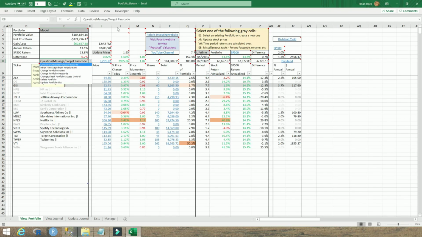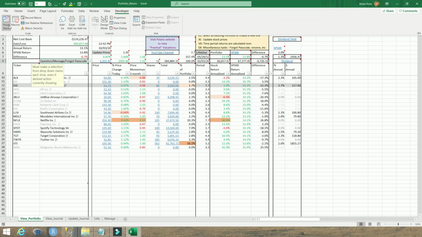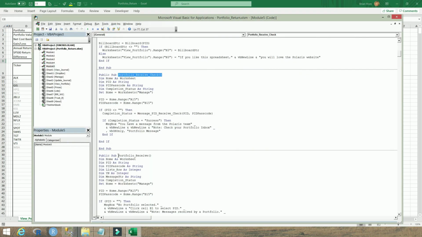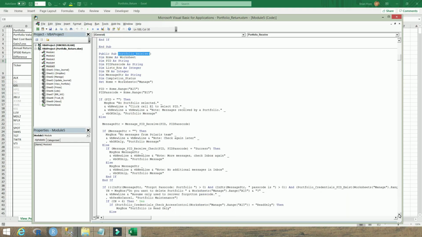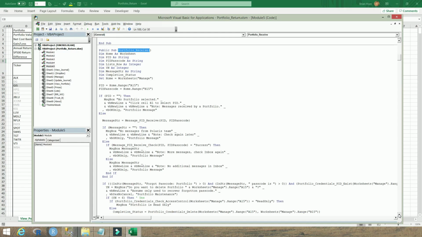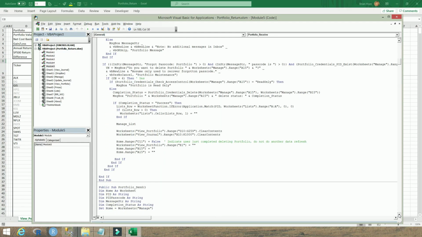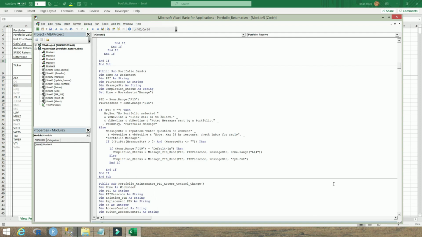Now, assuming they do go check, that leads us into the next function that will actually go and pull the next message. A user could have multiple messages outstanding, so that would require the user to select their inbox multiple times to see the pop-up. But once they check the message and the message is displayed, it's then removed from their inbox.